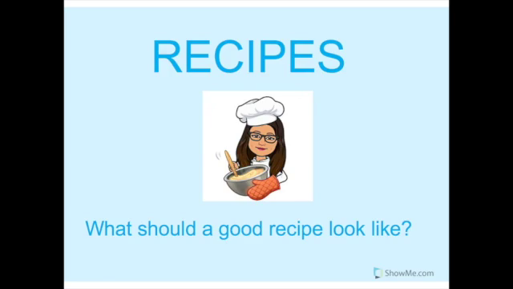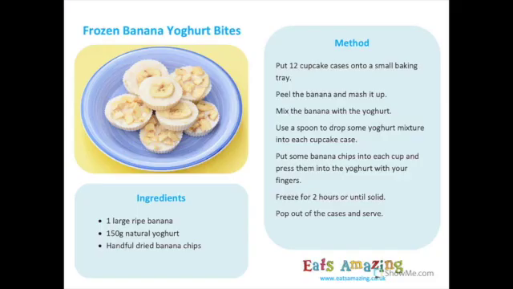There are usually 5 things that make a recipe really good. So let's begin and we can check if these recipes have those 5 things, which I'm going to show you. So this is an example of a recipe. This is a really good example of a recipe because it has the 5 things that we need to find.